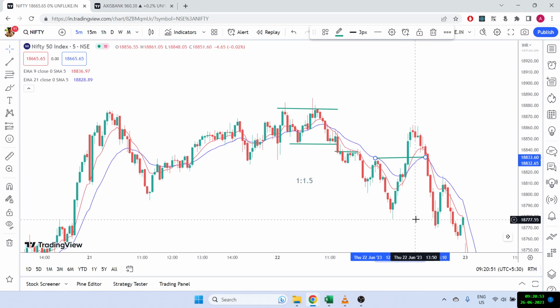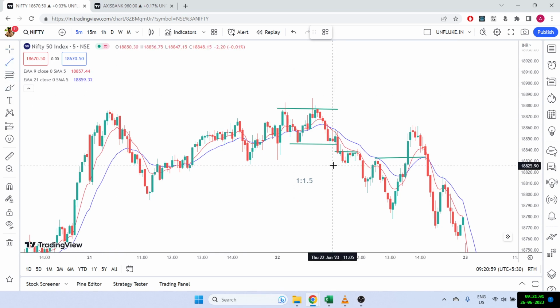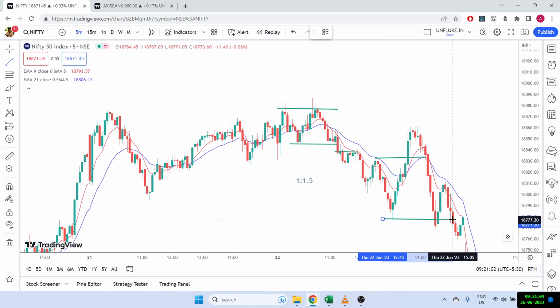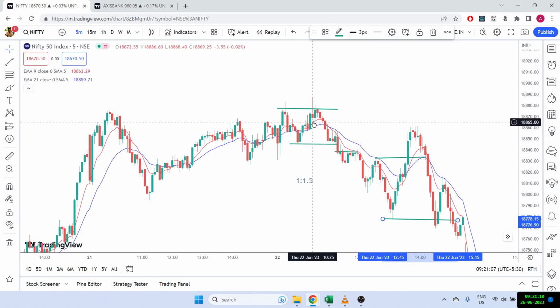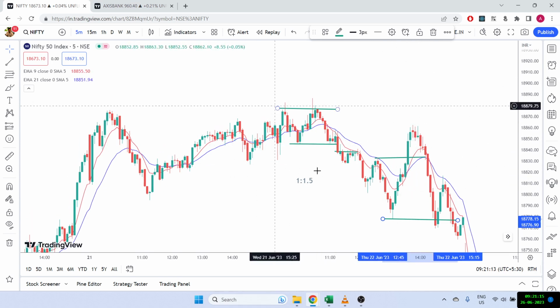Again, if we see here, this is a place where we can go for an entry, but the problem if we take an entry here is that you have a very big stop loss. So what I want is the previous swings, the resistance and support, to be closer. Something like what we saw earlier, where the swings were pretty close, the resistance swings and the support swings. This is what I want. If the market has been going in a single direction and is coming down, then I'm probably not getting a great entry, so I will skip this trade. But as I said, this is a lot more discretionary trading.